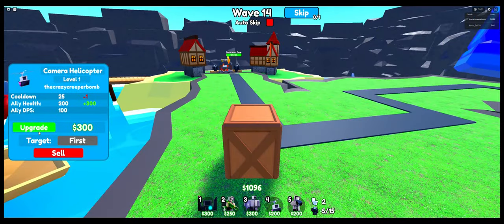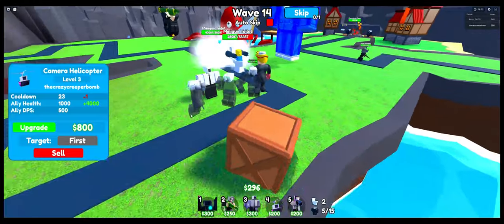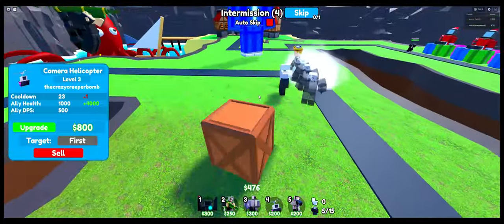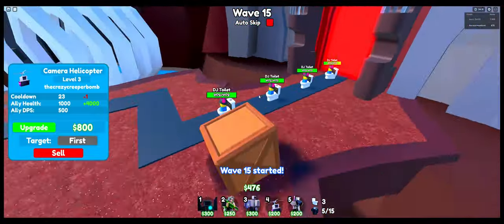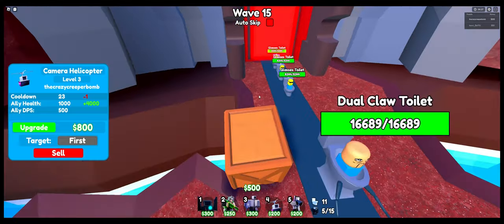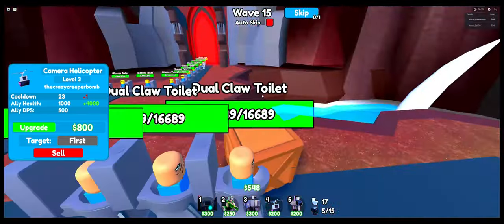I should probably upgrade this guy right there. Now this is level 3, right? Yeah, level 3. These minigun toilets, probably gonna do it, but if it gets a sinister, then that would suck. These guys are pretty good. Wish I had those. That would've been so good. Okay, new round, new game. Here we go. DJ toilet, dual claw. Already see some dual claws coming in. There, glasses toilets, they're starting to pop in. Don't be no large glasses toilets. It's just glasses toilets.